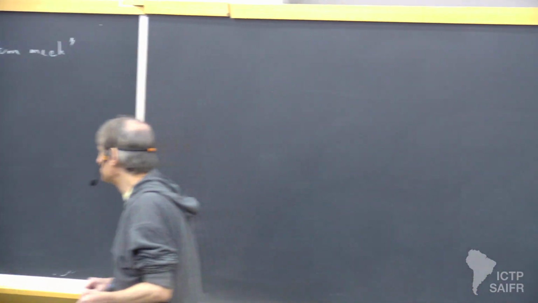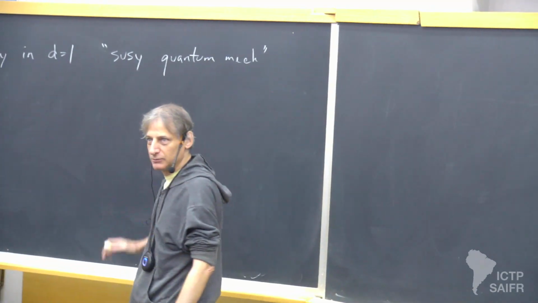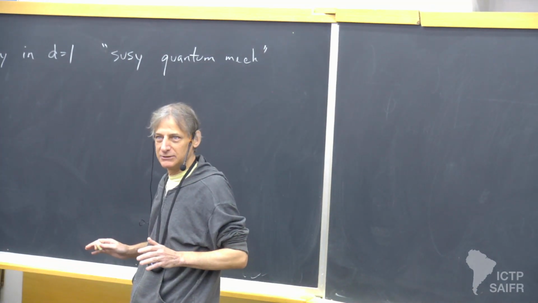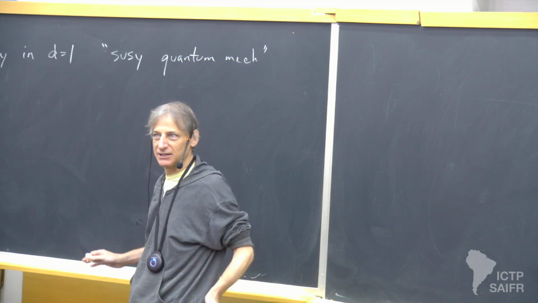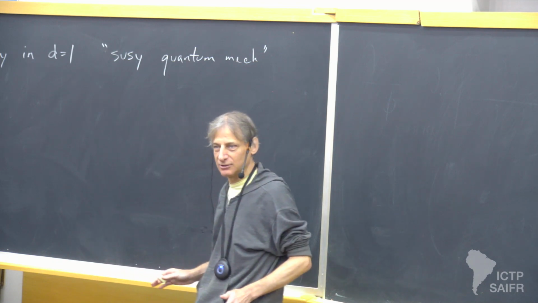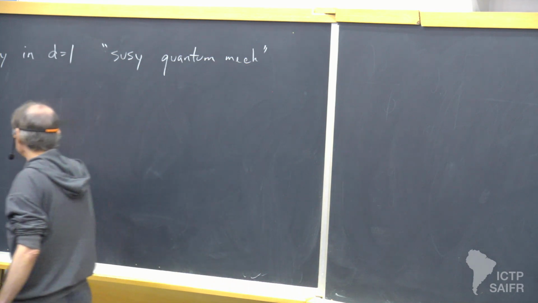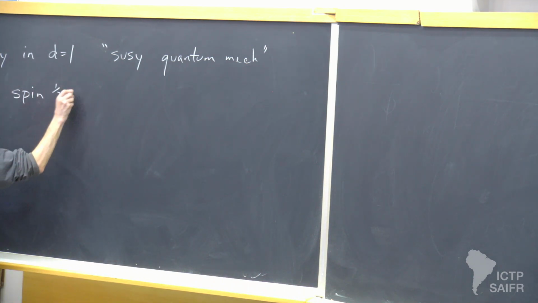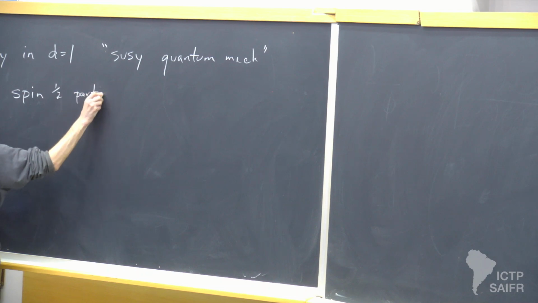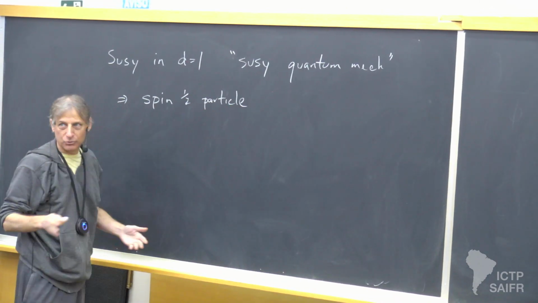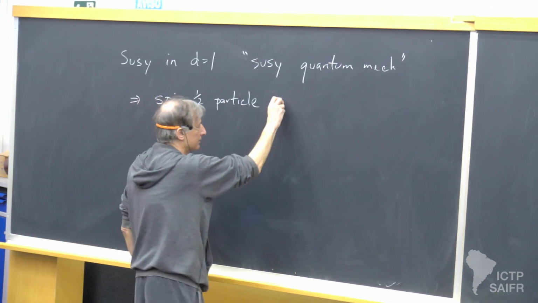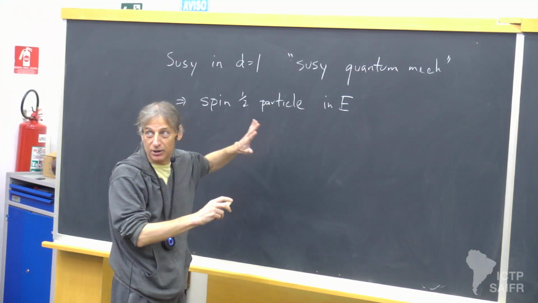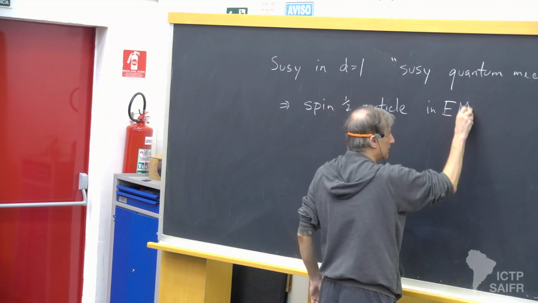Okay, so supersymmetric quantum mechanics is sometimes called. So there are long reviews about supersymmetric quantum mechanics which don't discuss what I will discuss. So it's not going to be very useful. So this turns out to describe spin 1/2. And I am going to do it in an electromagnetic background. So these reviews do discuss spin 1/2, but not in electromagnetic background.